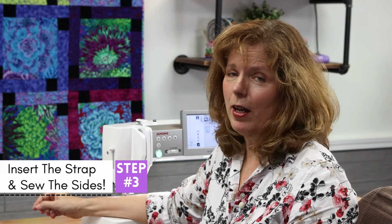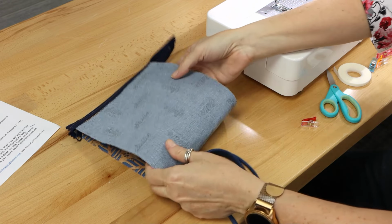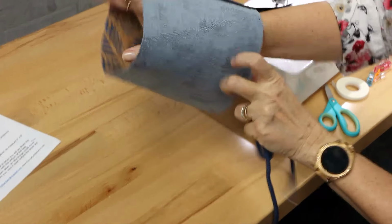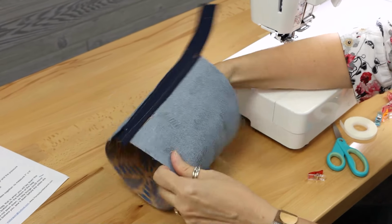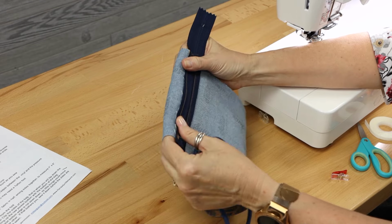Step 3, insert the straps and sew up the sides. All right, here we go. So you now have what I like to call a bracelet. It should be in the round. If it's not, we've got to look and see what happened there.